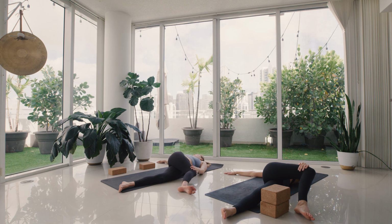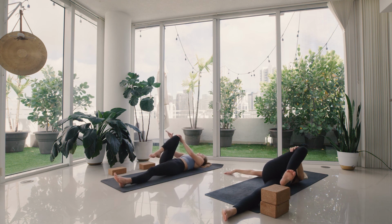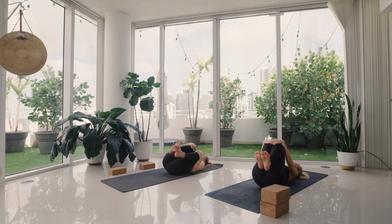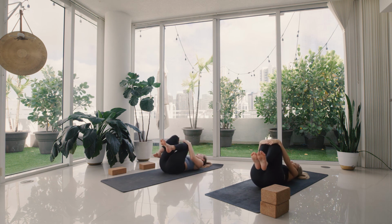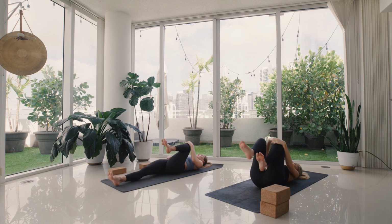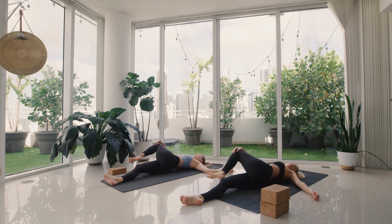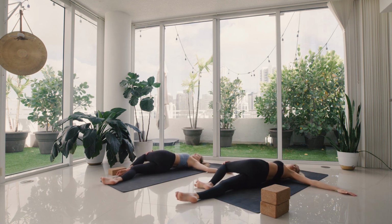Slowly from side to side. Then send your right leg forward and down onto the floor. Same thing, simple spinal twist towards the other side. It's the second time we're doing this today, so you might notice that after being a little bit warmer, the second time I feel a little bit different.